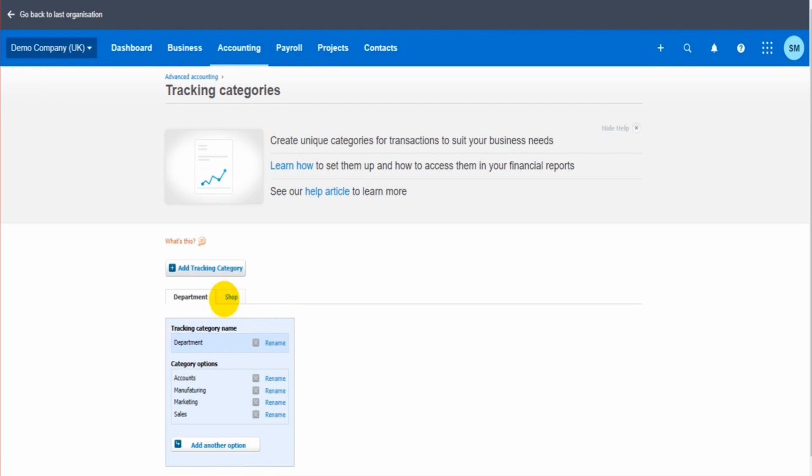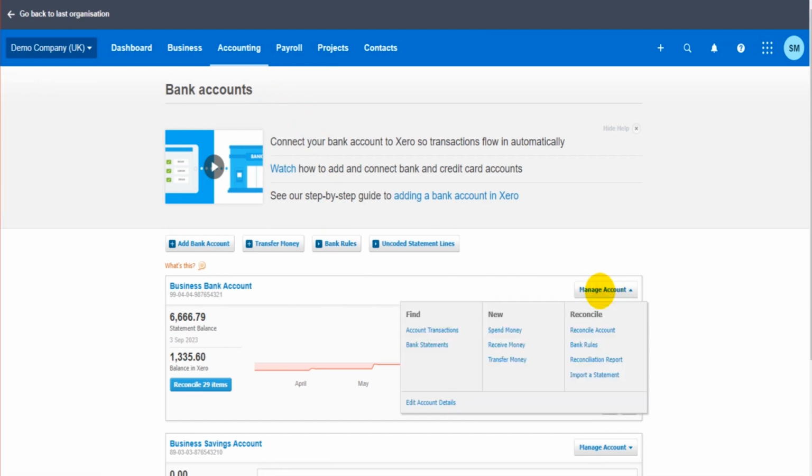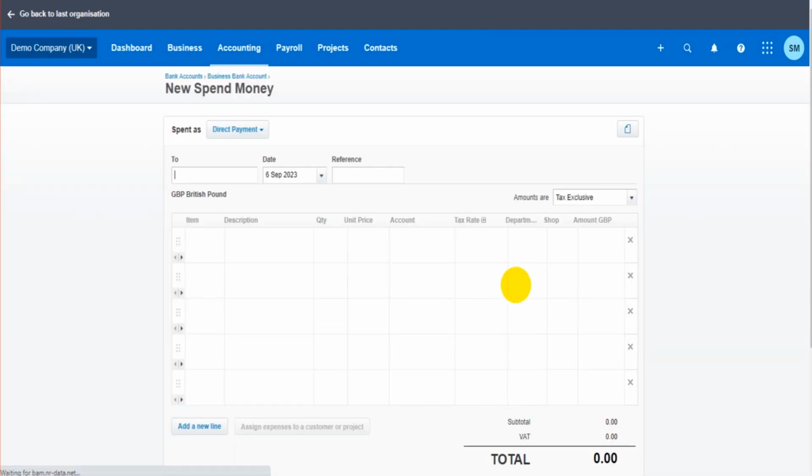So where do these appear? Anytime you want to enter a transaction on Xero, so if I go to the bank accounts and we record some money spent from a bank account, there will be whatever categories you've added to Xero showing as part of each transaction line. So we have two columns here with the department and the shop. So if I click department, here are the departments I added. If I click on shop, here are the shops I added. So if I click on London and we entered a transaction, that transaction will be recorded just like it normally is on Xero, but it will also be assigned to the shop category and we can run reports to see the transactions posted to that shop category, or department category, or any of the categories.